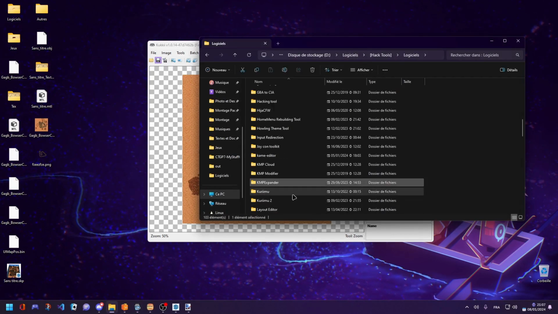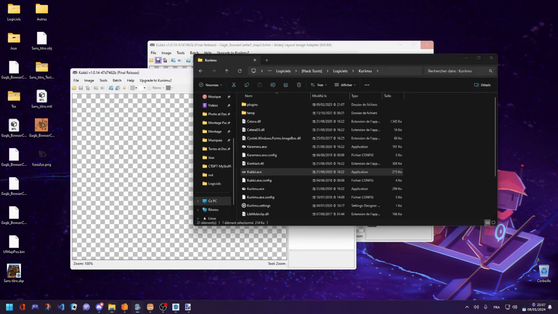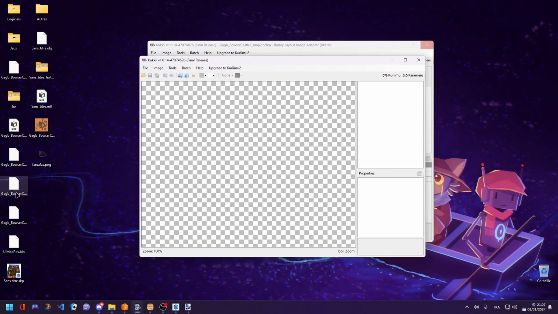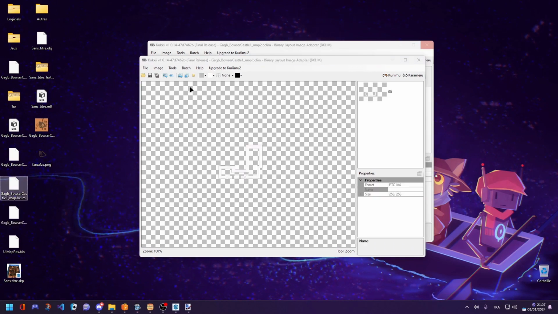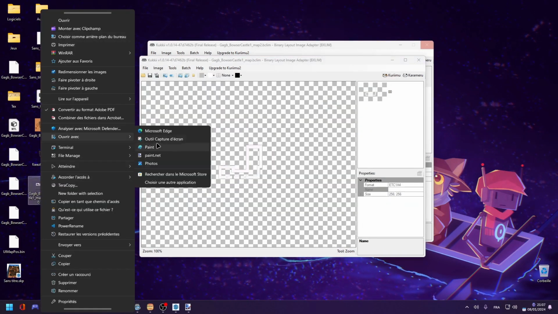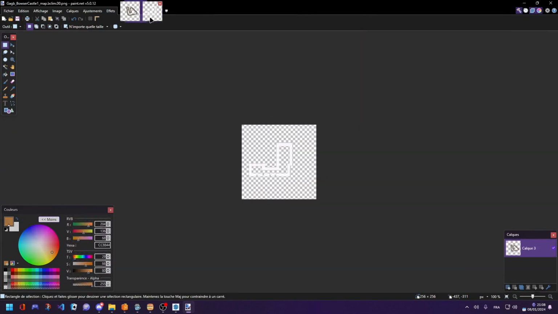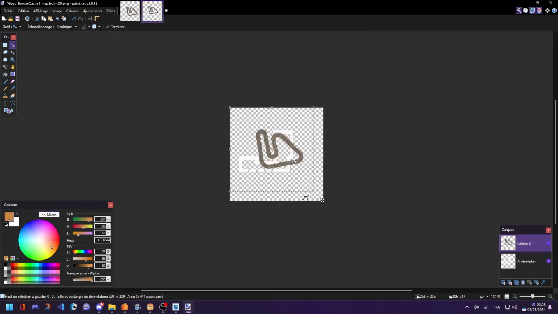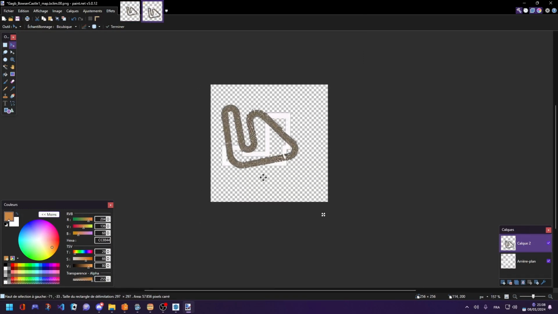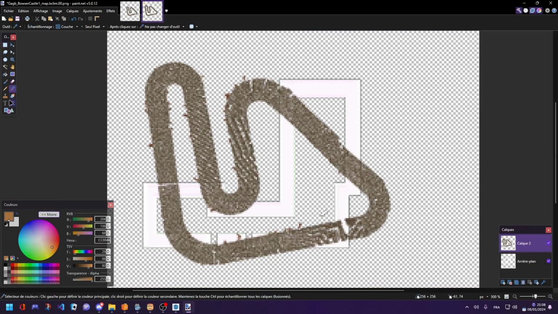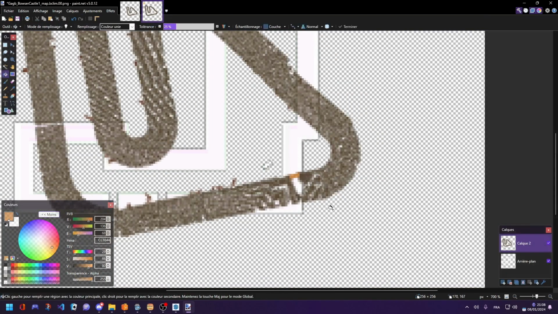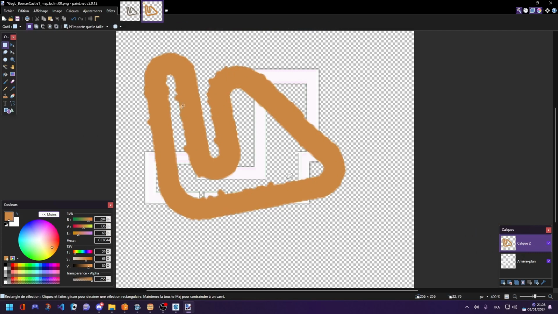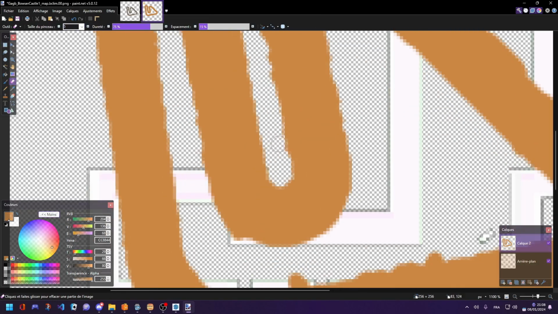As it's a long process to save this image, I'm gonna open another instance of Kukki, and I'm gonna open this map and export this map as a PNG file. Open it with still paint.net, and I'm gonna take this and maybe place it right here. I'm gonna do this, I'm gonna do this, and then erase some parts that we don't need.